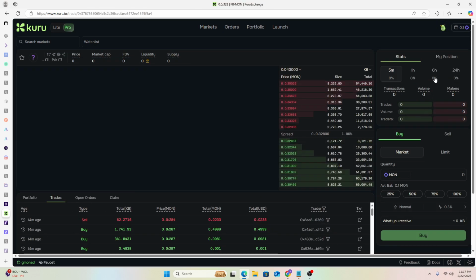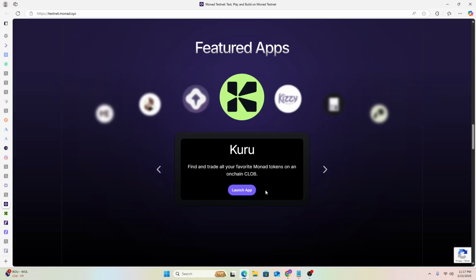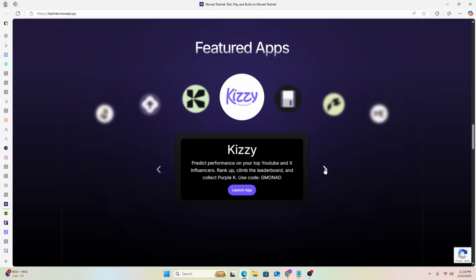So let me, this looks like a spot market. No, let's use market price, 25%. So this one will not need to pull up MetaMask again, but we've put an interaction on it, on the wallet inside Kuru. Okay. Anyway, this is just a gist on how to get started.